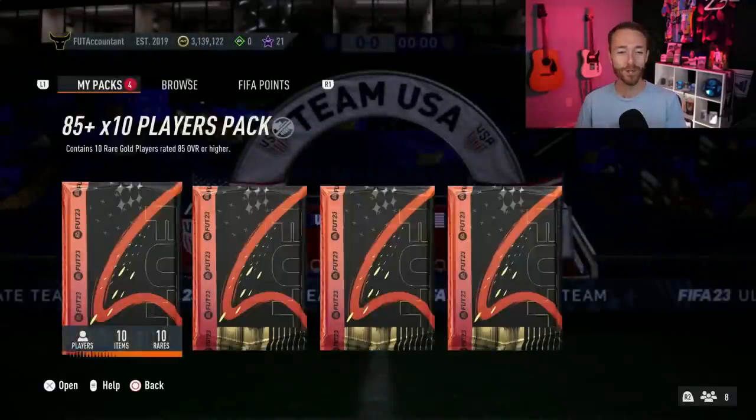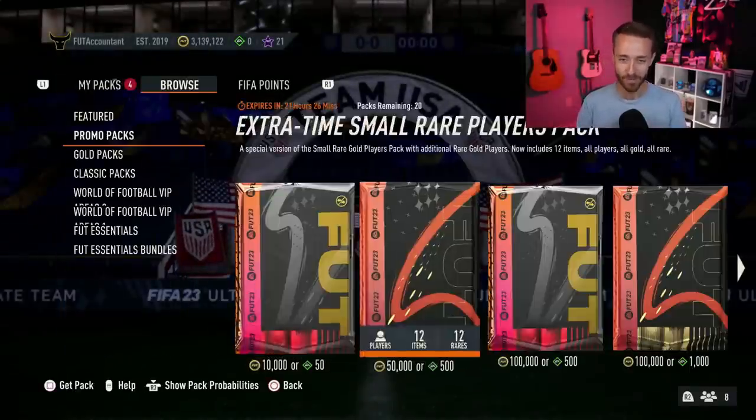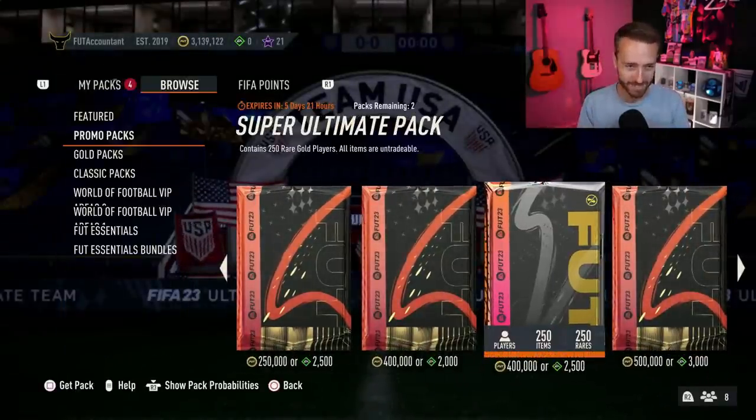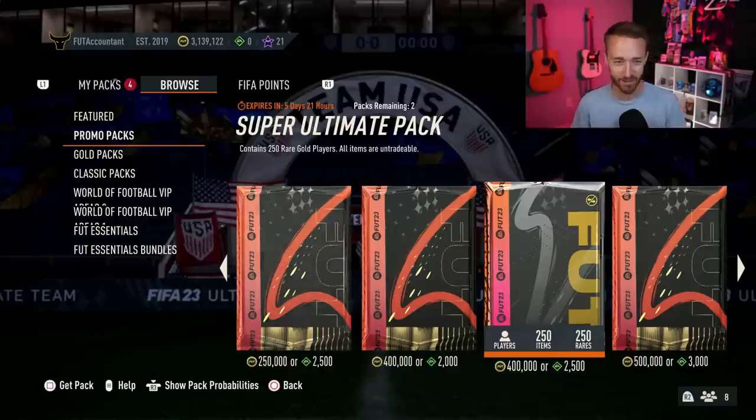Now, the biggest news from yesterday's content, for me at least, is that the 400K pack is back in the store, man. And this is very exciting because I cannot wait to rip 400K packs this week and refill my club with all the golds and the fodder that I will need as I continue to craft through 90 plus player picks and try to hit the 99 rated footies cards that are a part of this promo.